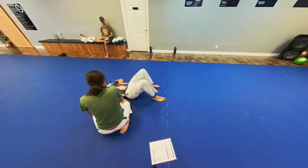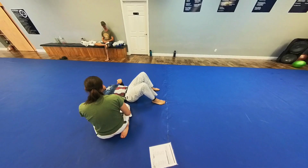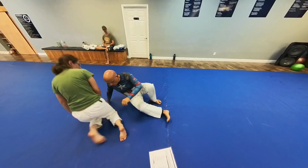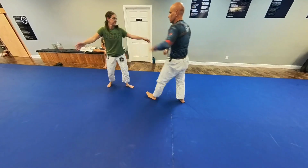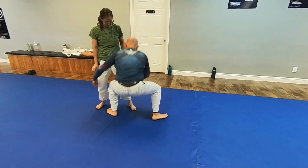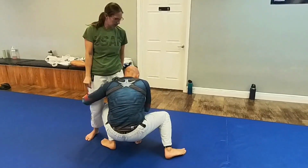Boundary is three on this side of the line. So I don't have a position for this. My position may change and may open me up to the right thing. So as soon as he begins to punch, I feel it, I'm going to twist. Arm control. Head control, arm control. Head control, arm control.